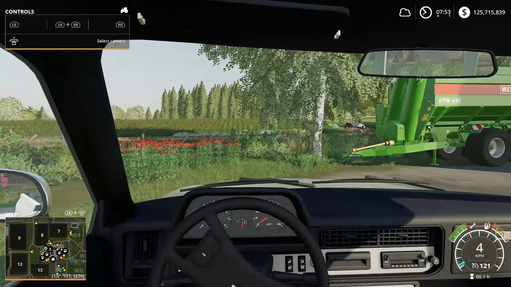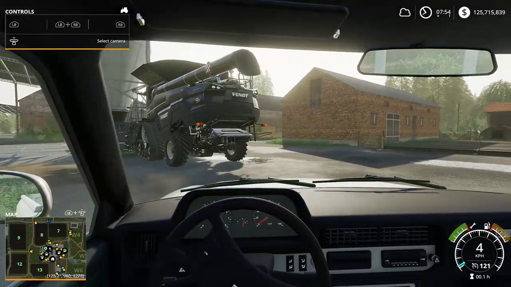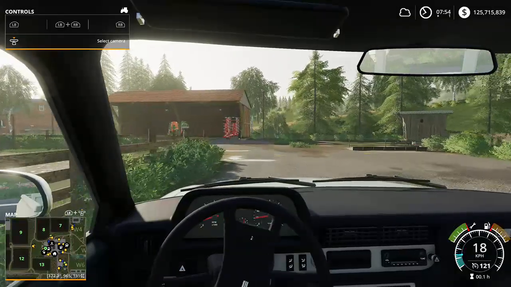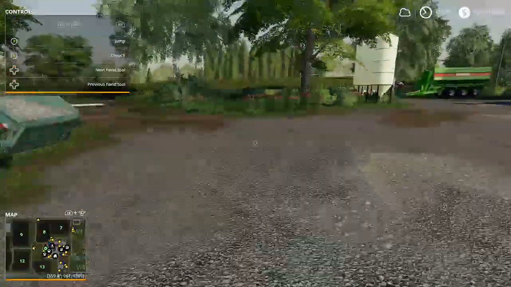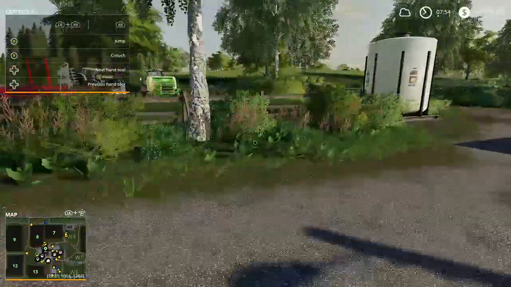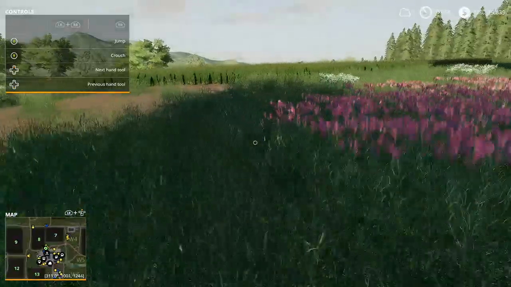So we've got a couple fields already. Oh, where can I park this out of the way? I'll leave it right here for now. So yeah, never mind the money on this farm, because I use the cheat that you can also find on the mod hub. I'm playing on the Xbox.